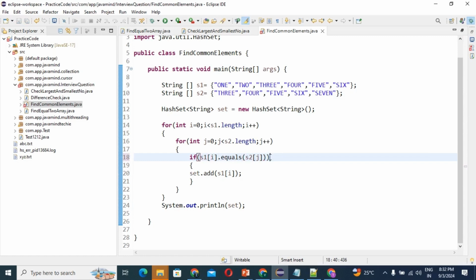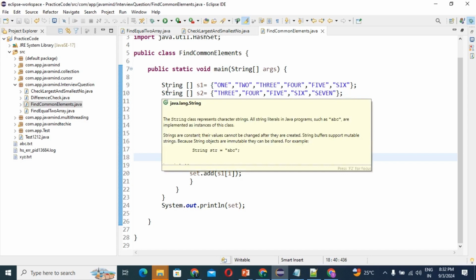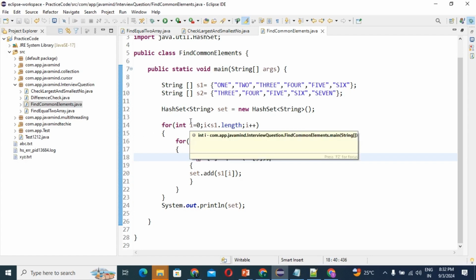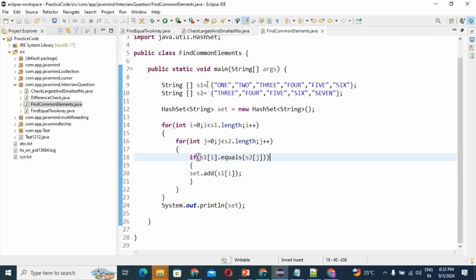So one more time I will explain here. I am taking two string arrays s1 and s2, then I have created one hash set in which I am going to put the unique elements. Then I am going to take two for loops, one for the s1 array, second for the s2 array.